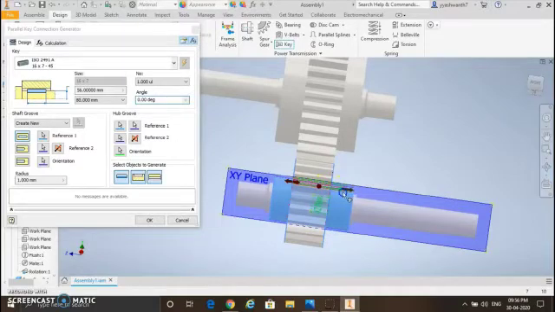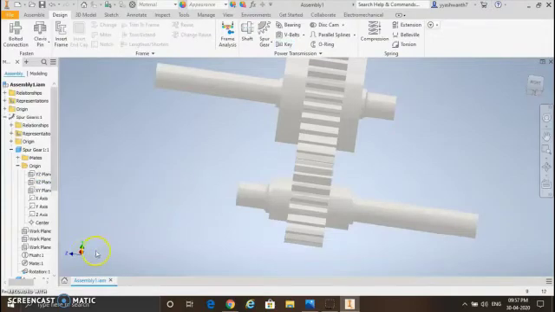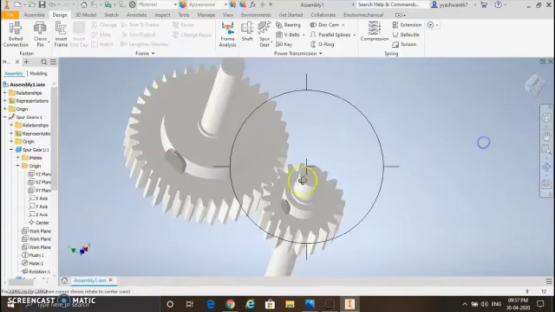By dragging the right arrow, we can increase the length of the key, and the left one we can adjust the key, and the center one is the angle of the key. You can see both the keys are designed.